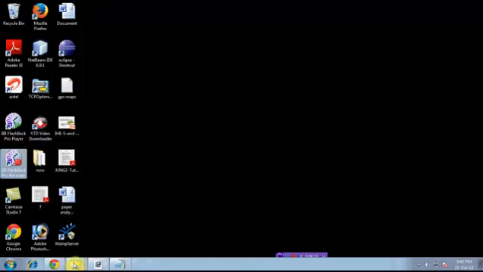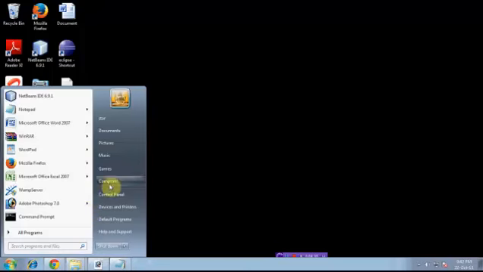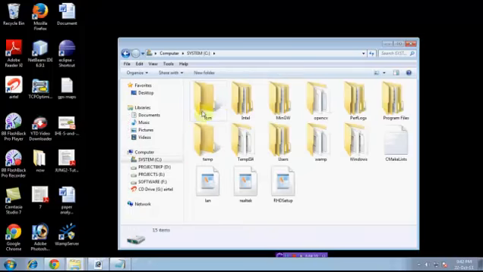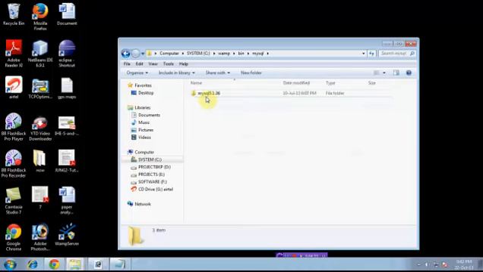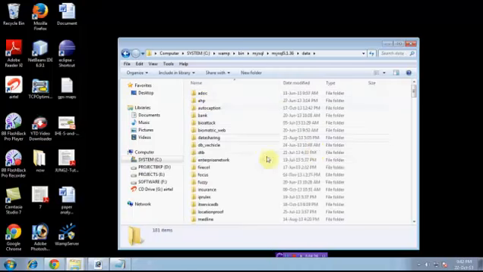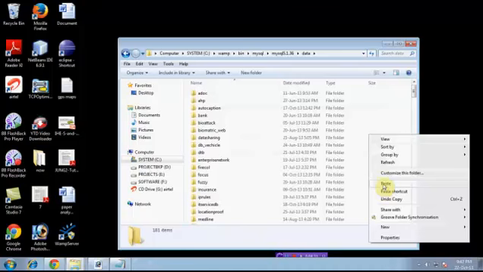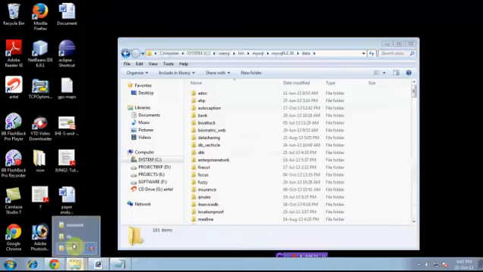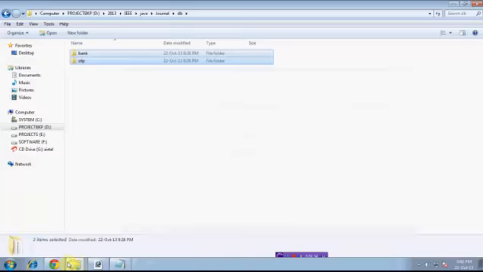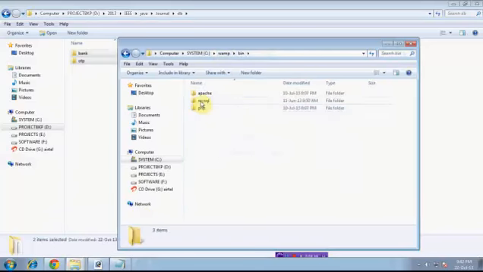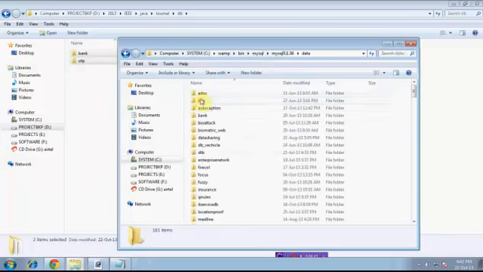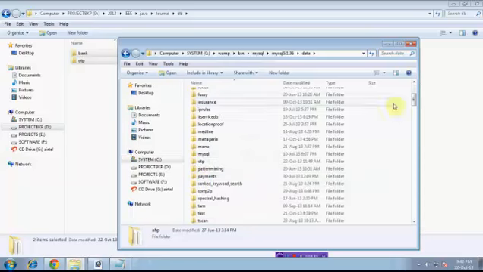So copy this file. You can go to your VM server location, my computer, open my computer, select the VM server, bin, MySQL connector, MySQL 5.1, data. Just paste it in these locations. So copy the bank here and paste it in these locations. Paste bank and OTP in the data folder. This is the way to load your database in our MySQL.